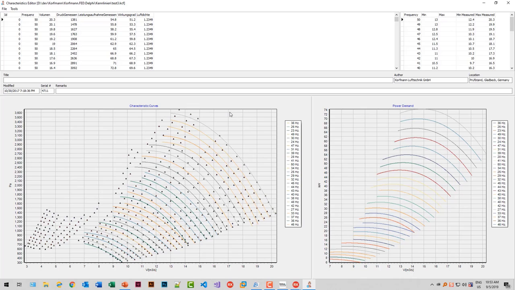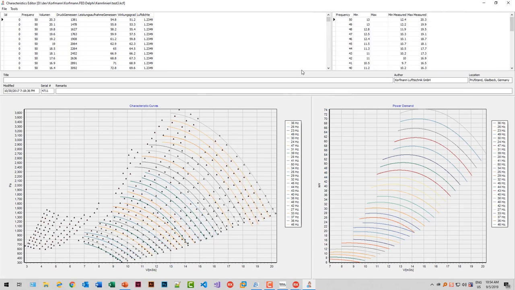Just to give you an impression how complex this mathematical pack that I just mentioned is, these are all values that are being measured on a test stand for mining fans or tunnel fans, and we measure the frequency, the air volume, and the pressure that this fan basically creates. And out of these, you can calculate the so-called characteristic curve of a fan for the different frequencies. And this is just test data, but you can see here all the points that have been measured, and these curves have all been calculated by the TMS pack using approximation, fitting algorithms, and all that sort of stuff.